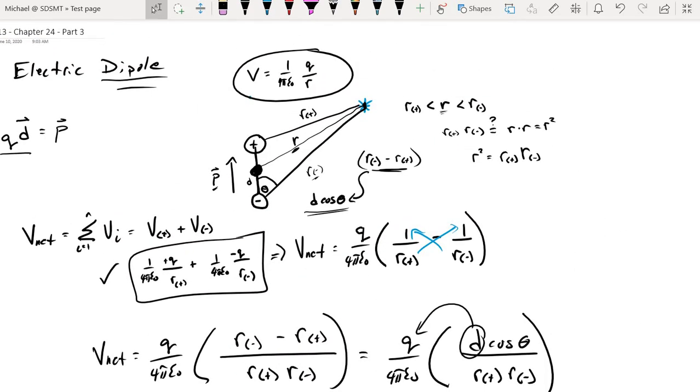So now I do have to shift back up here, but well, I have theta as being the angle between the dipole moment and R negative, but if the point in space is relatively far away, then the angle measure between our dipole moment and R negative is really no different than the angle measure between our dipole moment and the vector R that we use to measure from the center.